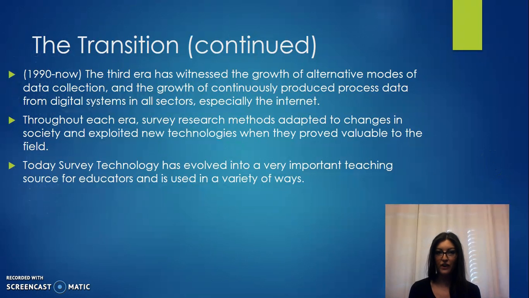Today, which is known as the third era, has witnessed the growth of alternative modes of data collection and the growth of continuously produced processed data from digital systems in all sectors, especially the internet. Throughout each era, survey research methods adapted to the changes in society and exploited new technologies when they proved valuable to the field. Today, survey technology has evolved into a very important teaching source for educators and is used in a variety of ways.